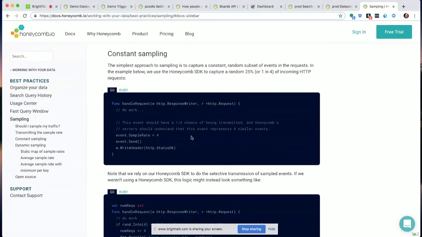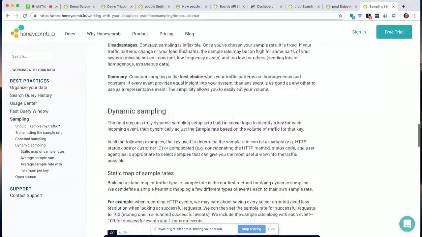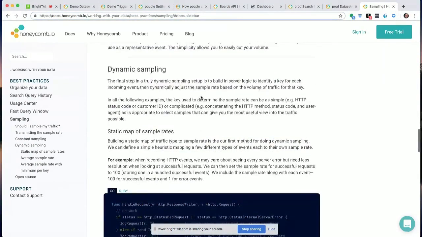Sure, you could randomly sample 1 out of every 10 events, right? But in the case where I have failures, I would never want to just sample 1 out of every 10 events to include the failure. So I might take a dynamic sampling approach where I put a different sampling rate for the successes, like every 100 successful events we keep, but every single failure event we keep.